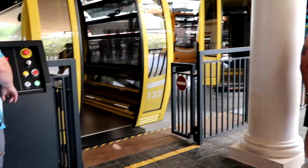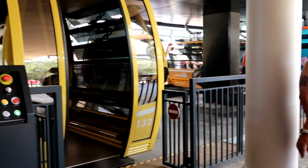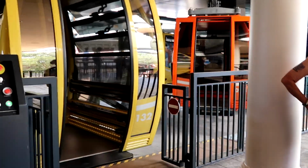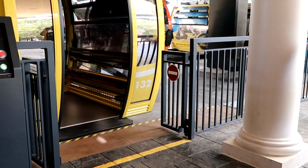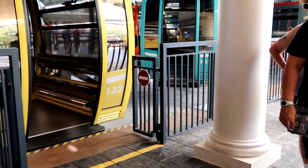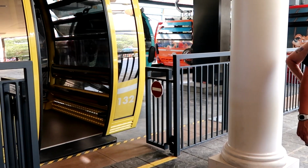It's much better. We're trying like little things as they happen. Like, okay, we need to do something about this. It's not working. So say you guys start off at 1 in 12 for the handicap, or 1 in 24, I should say, and it gets really busy. Can you change that on the fly? They do have to stop it to change anything, so they would have to stop the whole line, but it just really depends on what's going on. Sometimes it will also slow everything down more if we have a lot more wheelchair access cabins.